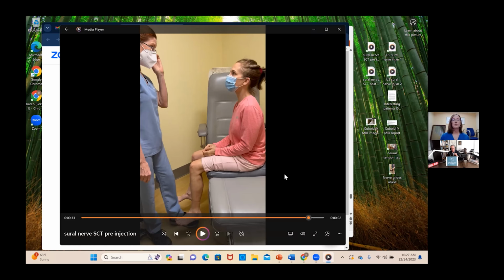What I will tell you about this patient is that this is about her fourth visit, because the nervous system being a system, she was in a cam walker boot, she's immobilized. She actually had a superficial peroneal nerve issue about 2 months before this. I had injected that, did the hydrodissection kind of injection. She did really well. The dorsal foot pain went away, the anterior ankle pain went away. She felt like she had better mobility. And then she started to get very focal pain along the lateral foot. And this is the person who had had a cuboid fracture.